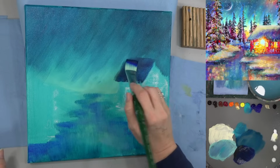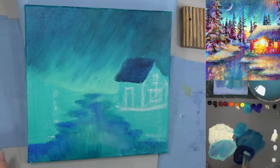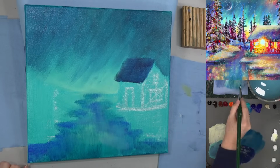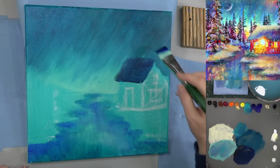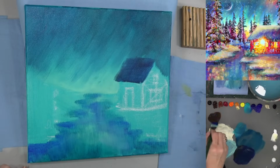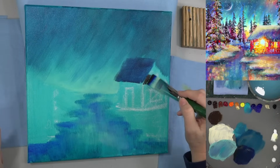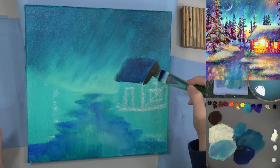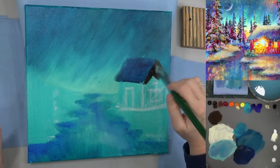I think I got a little fussy with my kitty cat last week, and I didn't like it as well as I wanted. It wasn't as cute as I wanted. I mean, he's cute, but he did still end up looking like he was mean mugging a little bit. So I'm gonna try to keep it loose. Just go with it tonight and try to keep my brush strokes a little looser and not so fussy.